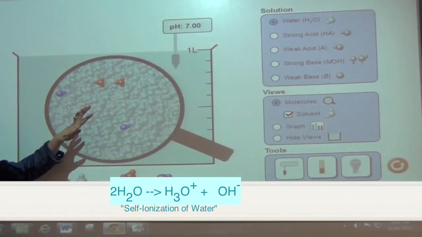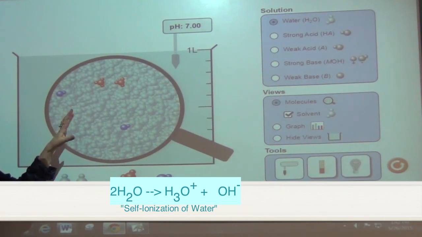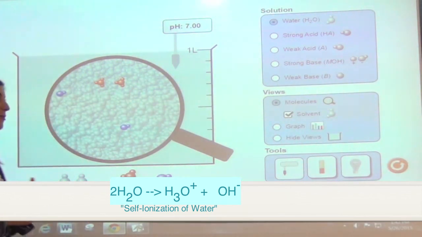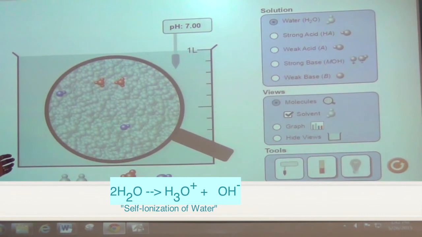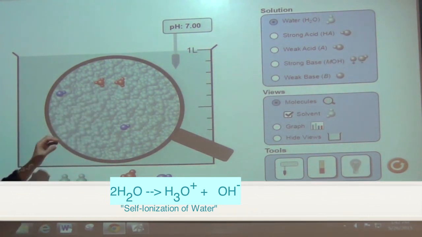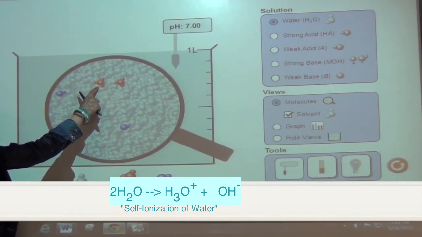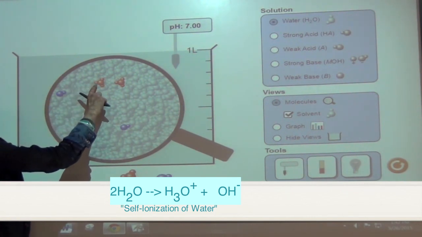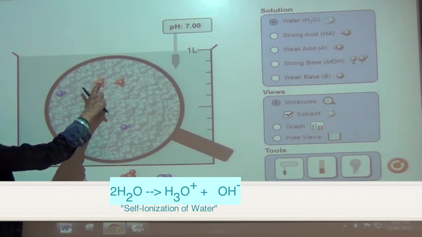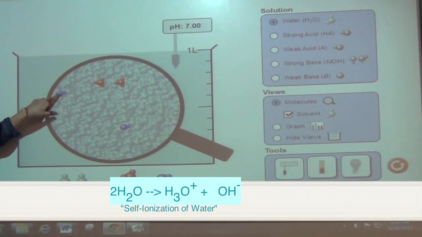We're going to take a look at what it would look like if it were an acidic solution. This is just showing water right here, okay? Remember, we can't see what it looks like at an atomic or a molecular level, so instead we use simulations, and the PhET simulations are really nice for this. What we can see here is water will actually self-ionize, and when it does that, this right here is showing H3O plus. It's showing these three little Mickey Mouse things, these are the H's, and then there's the one O in the middle, and that has a positive charge. These blue ones right here are representing OH minus, the hydroxide ions, okay?